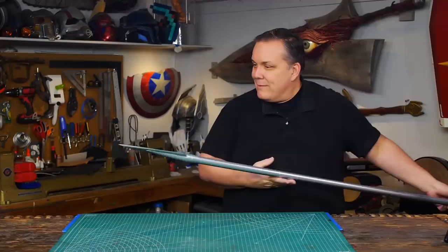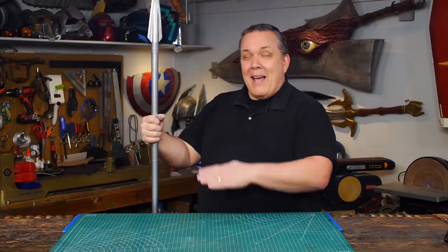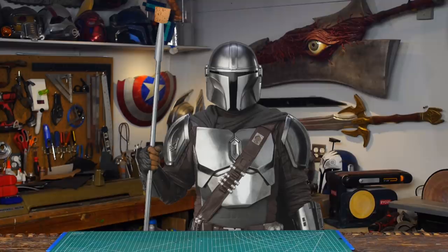All right, I've got my Mandalorian Beskar spear, and I'm really pretty happy with how this turned out. It only took a couple of days with just a rotary tool to do it. The fact that it's all plastic should make it con safe. You know, I have a concern that this might be a little too sharp as a point to be technically con safe. That's gonna depend on the convention you go to and the weapons check that you actually have. But it is all plastic and it should be okay. And if it's not, it might be funny for the Mandalorian to walk around with a cork stuck on the end of his spear. I'm still really happy with how this turned out.